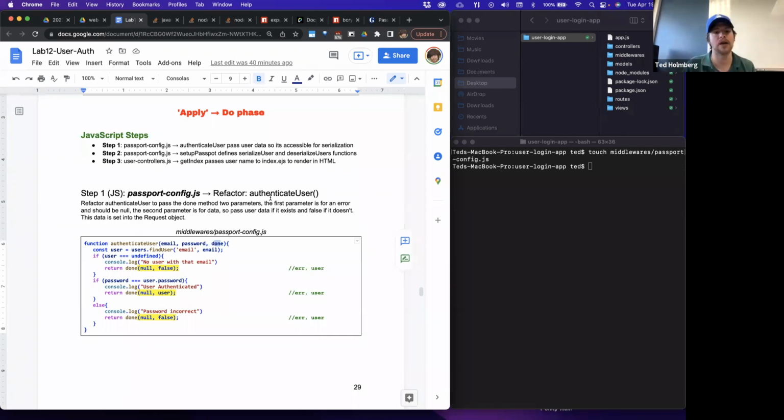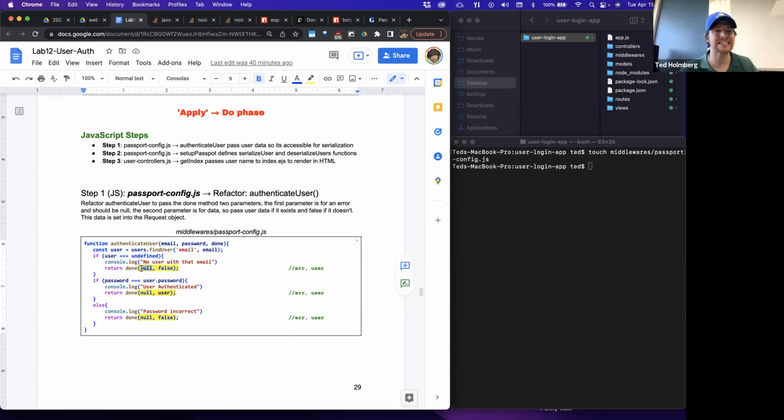So we can pass parameters to that, which will be used for serialization and deserialization. The first parameter is for some kind of error object, and here we'll always use null. The second parameter will be the actual user object after authentication occurred.